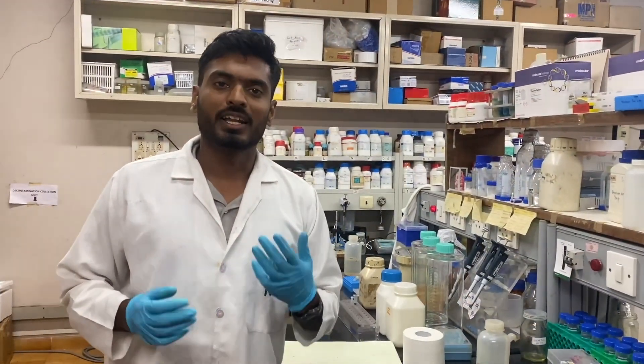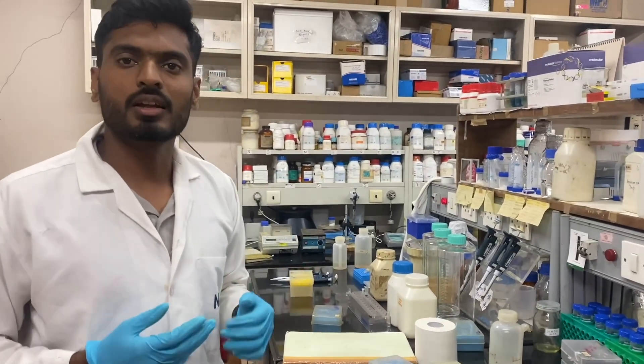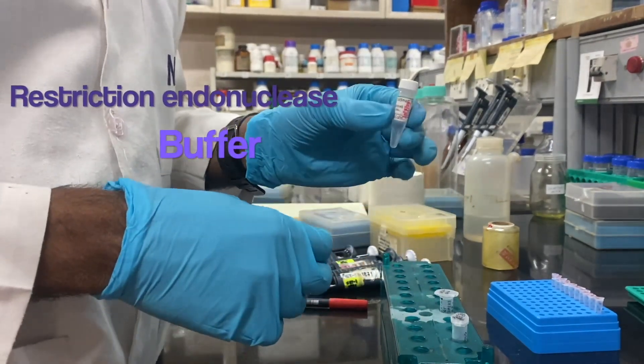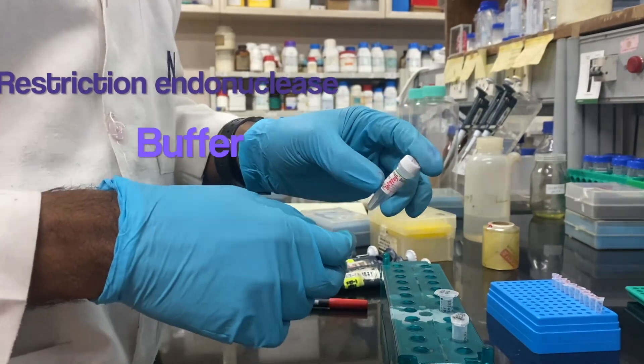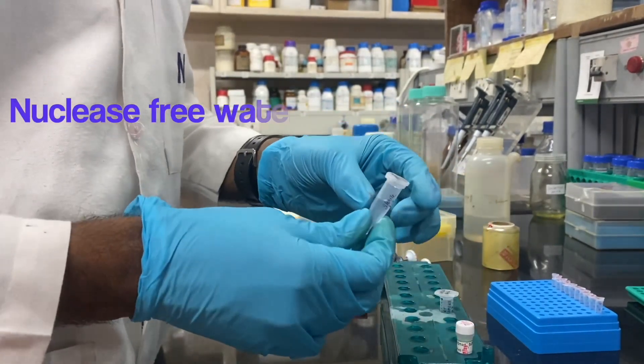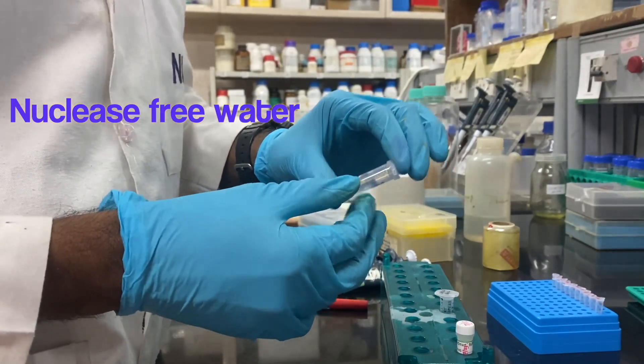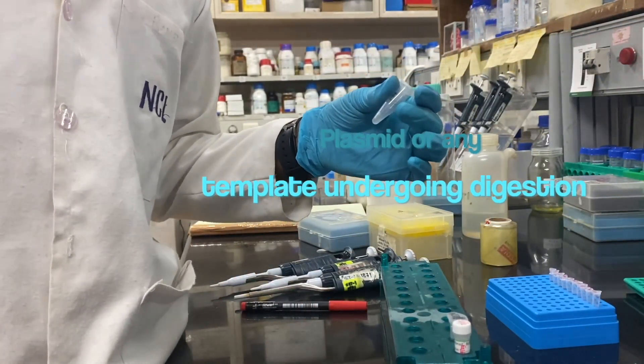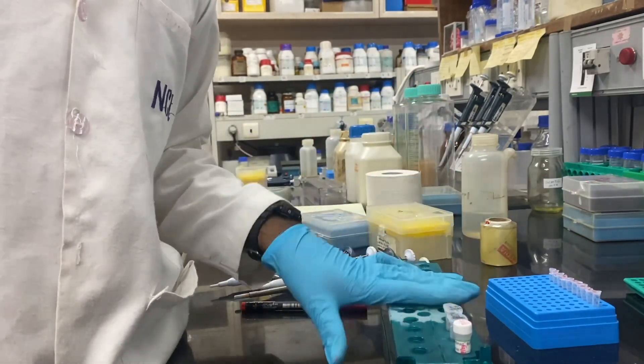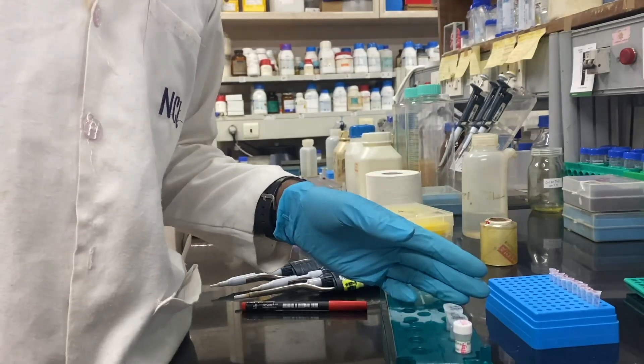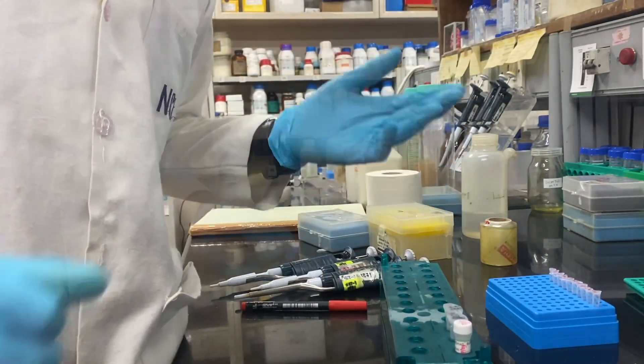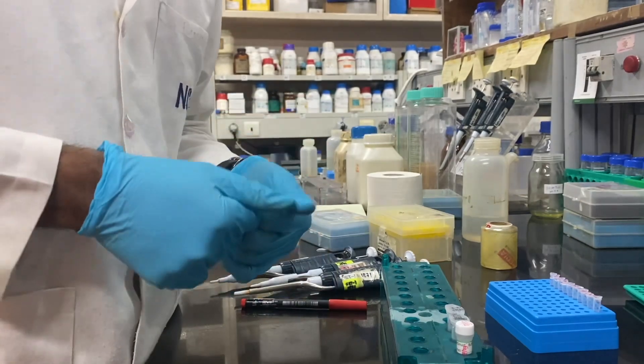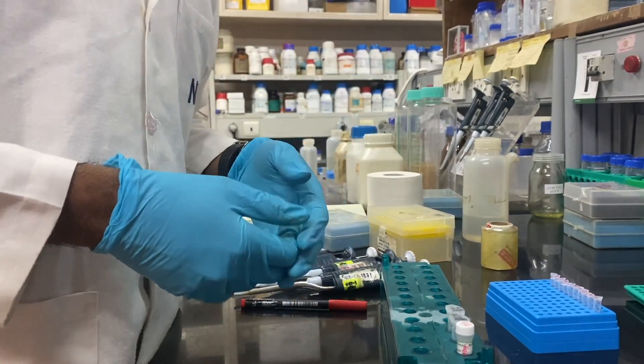What are the requirements for setting up a digestion reaction? We should have certain components. The first thing that we need is the restriction endonuclease buffer which is generally supplied with the restriction endonuclease. We also need the nuclease-free water or we can also use the sterile milli-Q water. We also need the recombinant DNA which is subjected to restriction digestion and make sure none of the component is contaminated with DNAses or RNAses otherwise it will interfere with our reaction. And definitely we need the restriction endonucleases. In this case we are using the KPN1 and Sac1 which I have kept in the chiller while adding to the reaction I will show you.